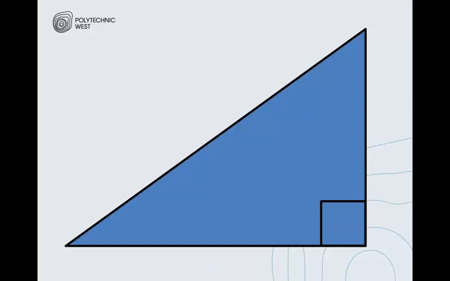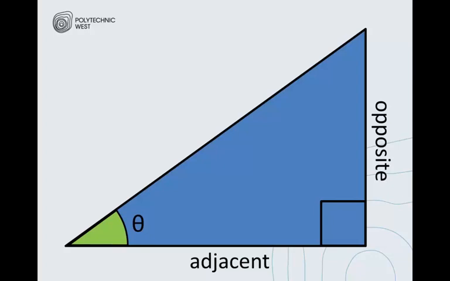Where we can use this is with triangles. As the line moved around the circle, it formed right angle triangles, and each angle had a unique set of ratios. Let's have a look at this triangle and the naming of names. We typically call the angle by some type of Greek letter. In this case, I've used theta. We do this to make ourselves look clever. The side opposite the angle, we call the opposite. The side alongside the angle, we call the adjacent, which just means alongside. The long side is called the hypotenuse.